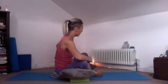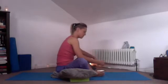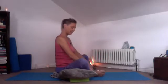So we're starting to work into the bony protuberances again, the ischial tuberosity, our sit bones, and you might even just move some flesh and draw it away, a diagonal back and out movement, just so that you can start to invite some more space to connect with the ground. And then you might like to start to bring your hands, so you might take your two-piece fingers and thumbs and hook them around the big toes. If that's not available, you might keep the hands on the inner ankle or around the shin or calf.